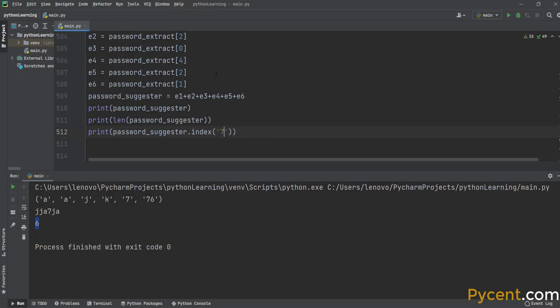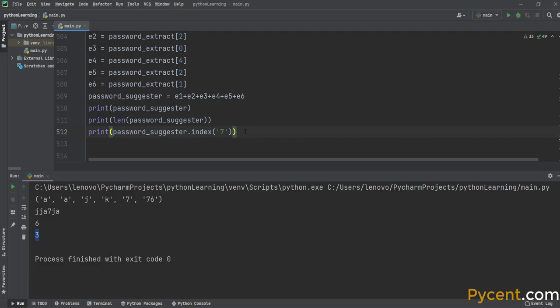7 is the best choice. So if I were to execute this, 7 is present where? That's our objective. You see that 0, 1, 2, 3. 7 is positioned at 3. So that's how you use the built-in functions. So I've given here an example of length and an example of index.